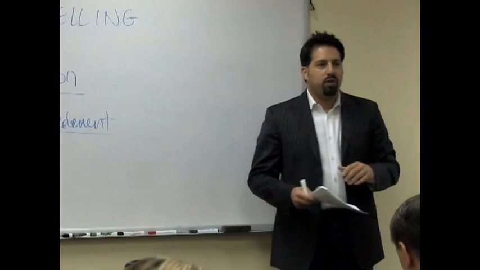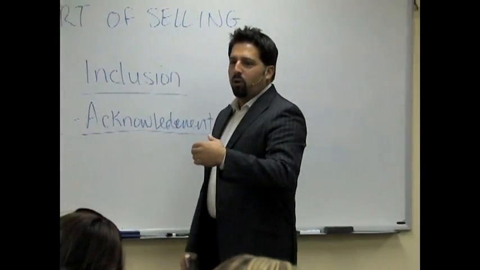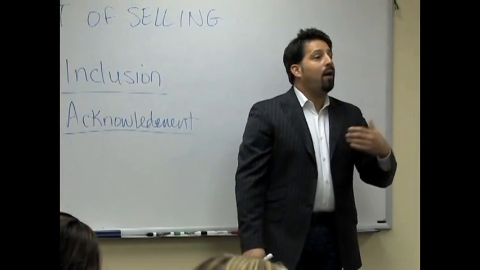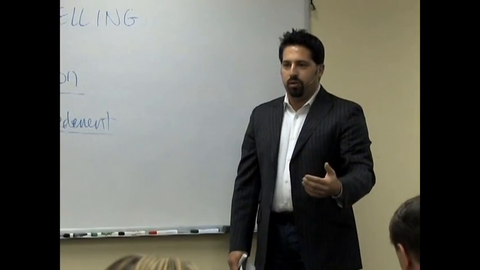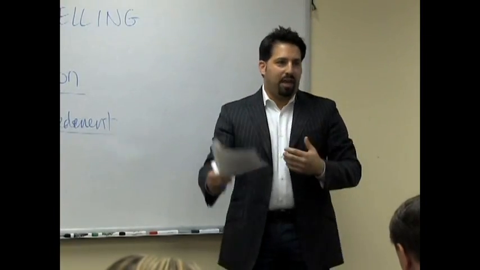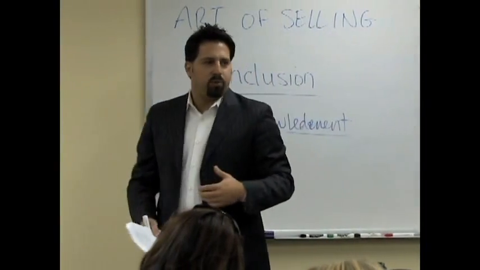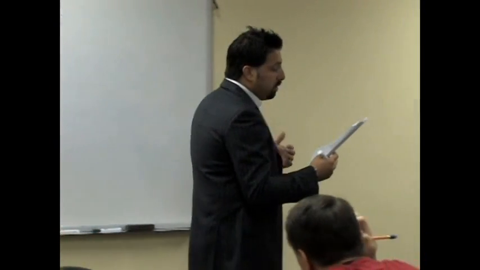This is a kind of negotiating 101 tip. If you read a book on negotiating, listen to a tape, go to any kind of a seminar on negotiating, they will tell you that if you acknowledge the potential problem or flaw or issue up front, you've put it out on the table and you now have control over it. Versus if somebody just hits you with an objection or blindsides you with it, and now you have to defend against that, it puts you in a different position, a position of weakness. Everybody with me on that? Okay, so by doing it, you take control, you're on the offensive instead of the defensive.